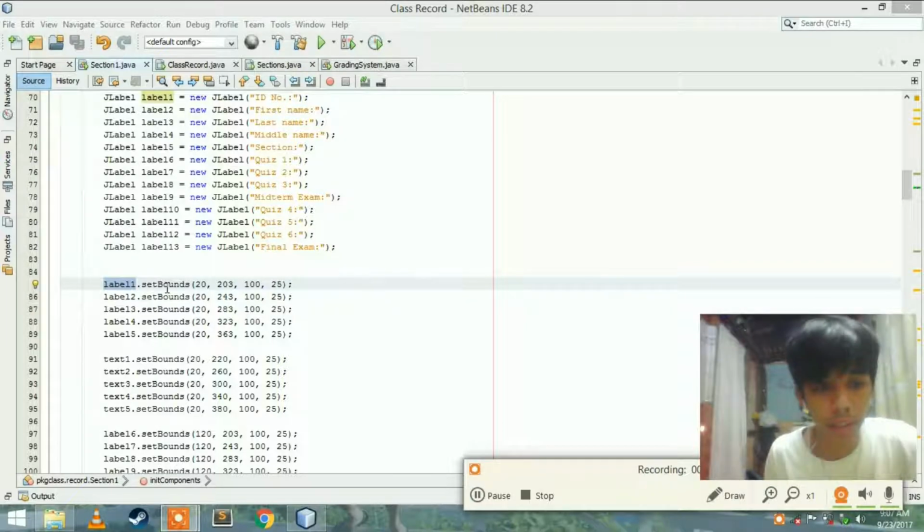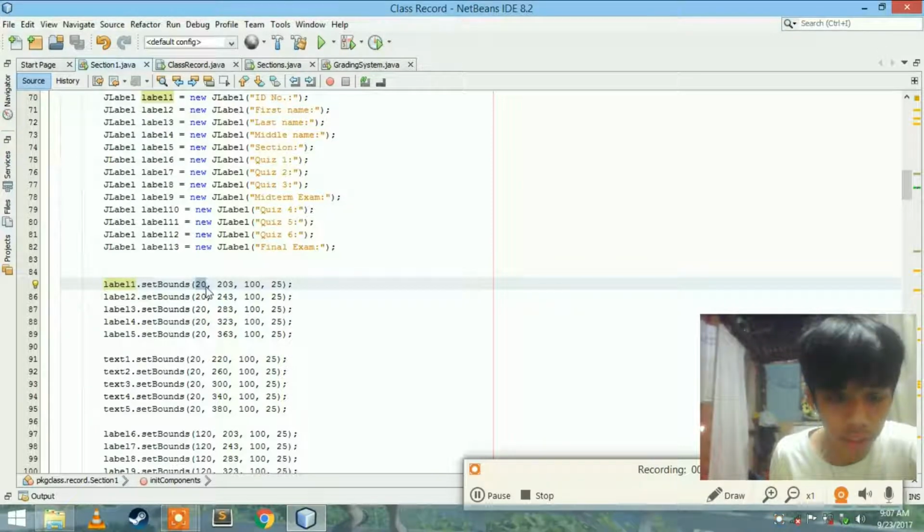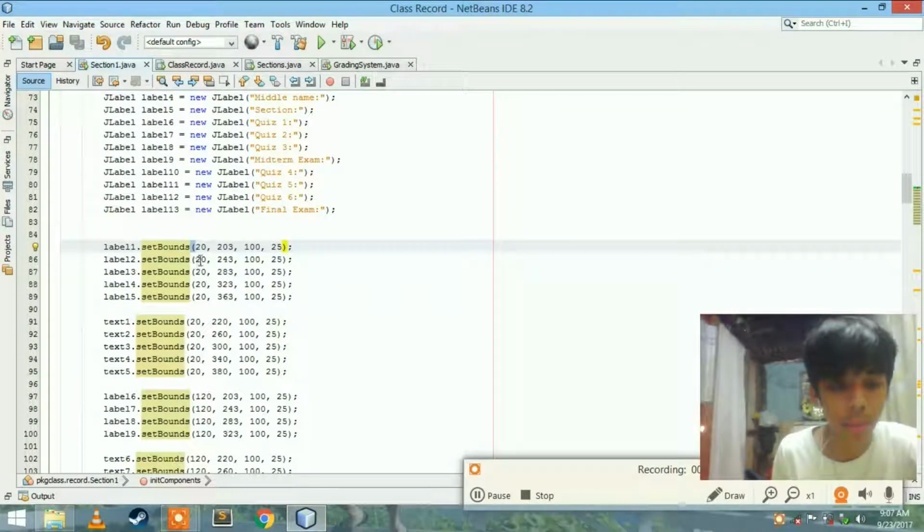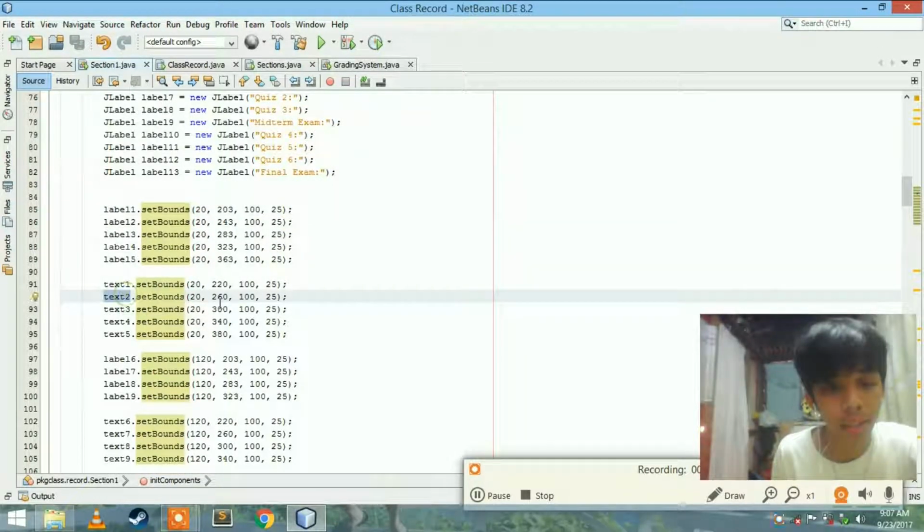To set the label on its exact location after the text field, I set this is the x-axis, the y-axis, the width, and this is the height. I set this to 20 for all so that it can be displayed after the text field.